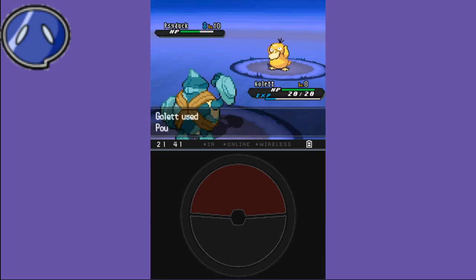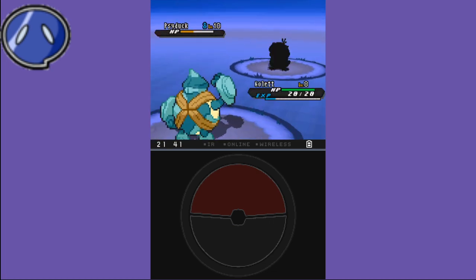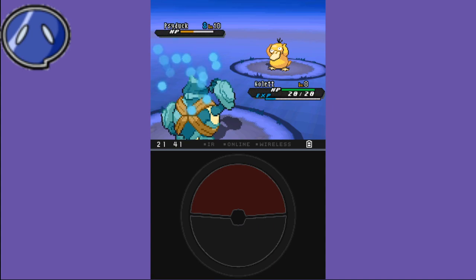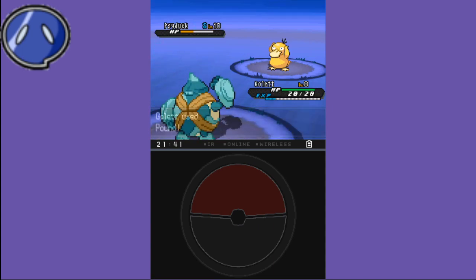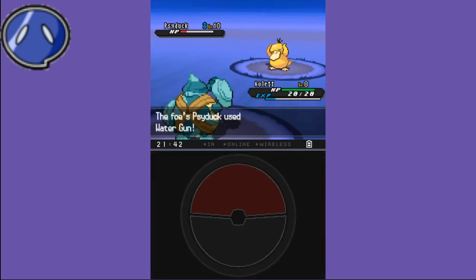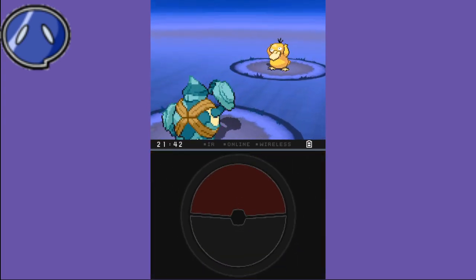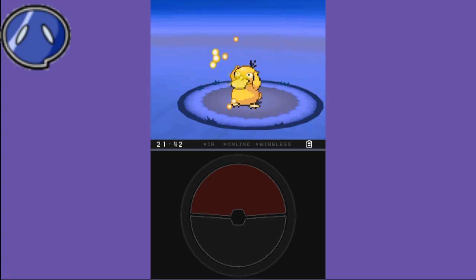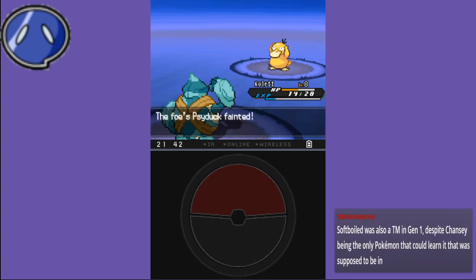Does this thing not have Water Gun yet? I'm surprised it hasn't used Water Gun. God, Ghost types just kind of break this game, the early game. Oh, there it is. Oh no. This needs to kill right now. Yeah, I knew about that. I knew about Softboiled being a TM in Gen 1.